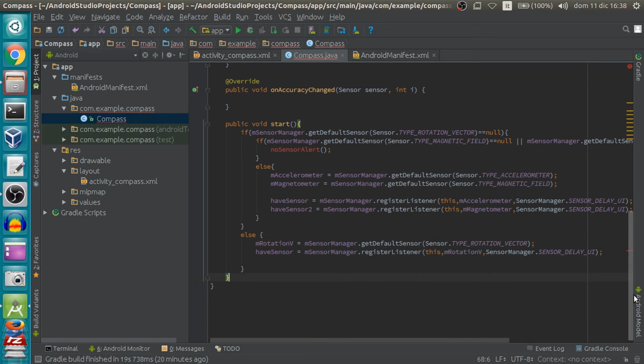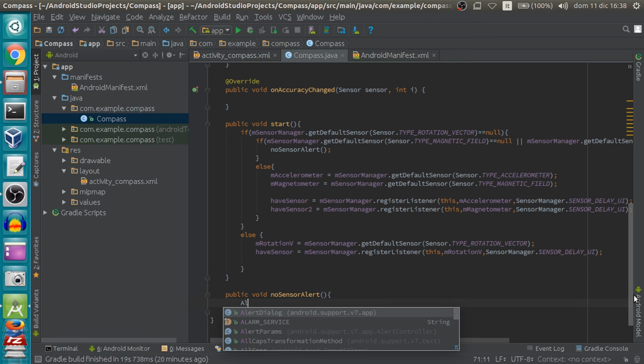Now we add the no sensor alert method. So public void no sensor alert. In this method we create an alert dialog.